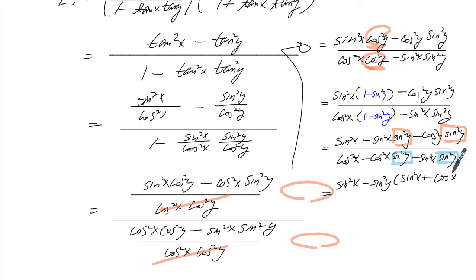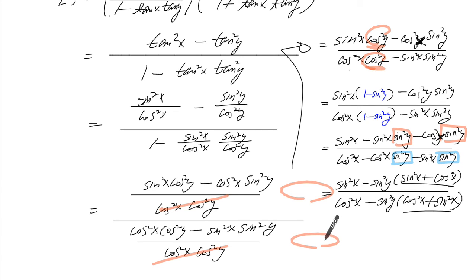It should be x squared here. Okay, that should be x. That should be x. And it was x right here. Right? So I made a copy and paste error when I got to this step. You can factor out a sine squared y, and you're left with a cosine squared x plus sine squared x. Okay, that and that, of course, is equal to 1. And we're on the right side.